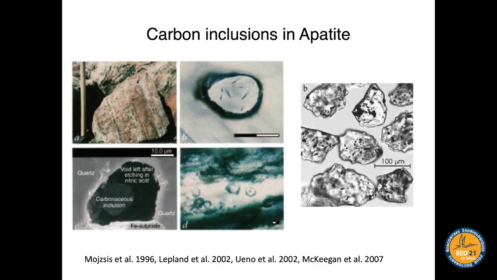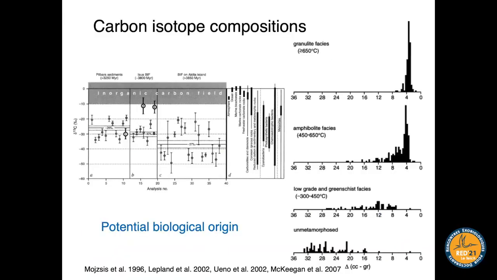Here you can see the rocks at the outcrop scale, and then the detail of these tiny inclusions. You can see on this picture all of this little black organic matter. This carbon has been measured for its structure and also its carbon isotope composition. What is very interesting is that it has a very low delta C13, completely compatible with a potential biological origin.